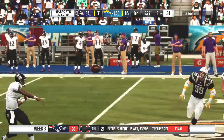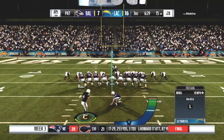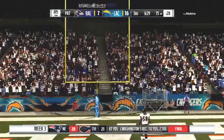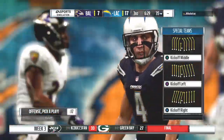Those linebackers, they love when those short throws come and those eyes get real wide, don't they? How about the anticipation on the play? Reading, reacting, and then the ability to catch the football and take it in the opposite direction. Extra point up and through, and his guys will take a 10-point lead.